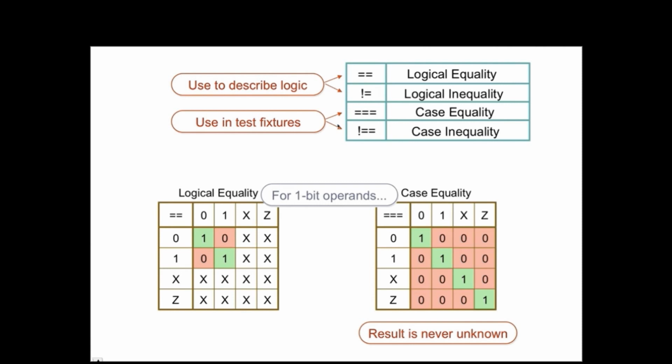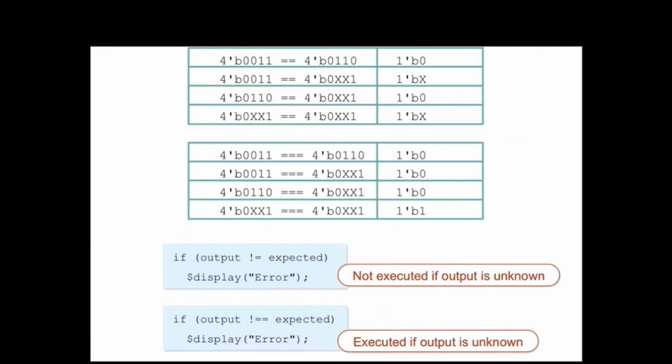So that's where you would use something like the triple equals and the exclamation point double equal, because what you're really getting is an exact matching function. You're always going to get either it exactly matches or it doesn't match. And so the result is never unknown, because the problem with the unknown is that you can have a situation where you try to do an action on the fact that you're testing, for instance, let's say we're testing vectors.